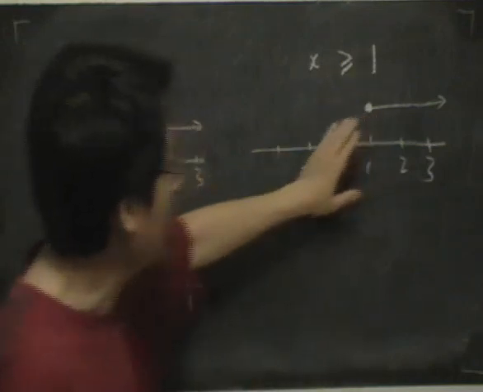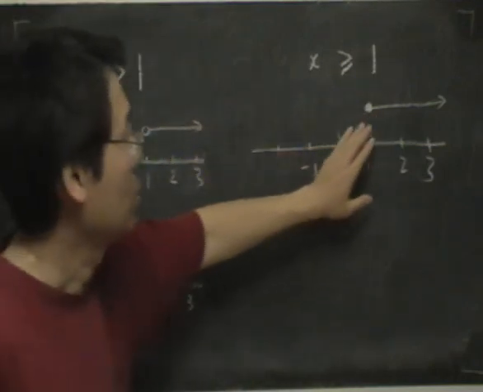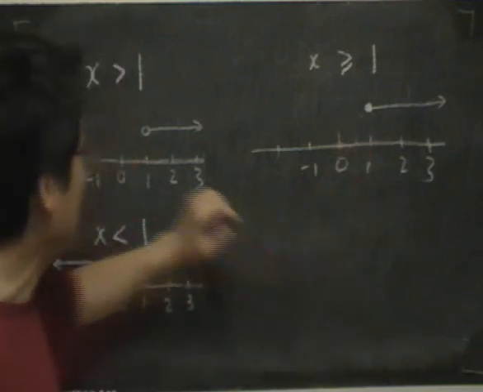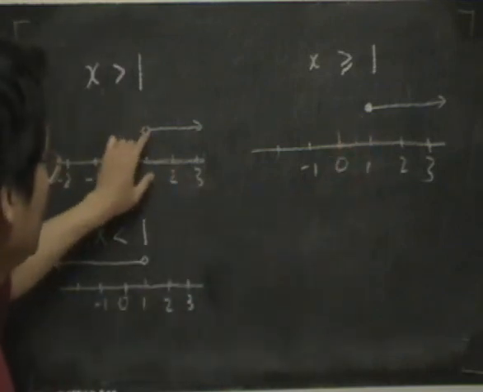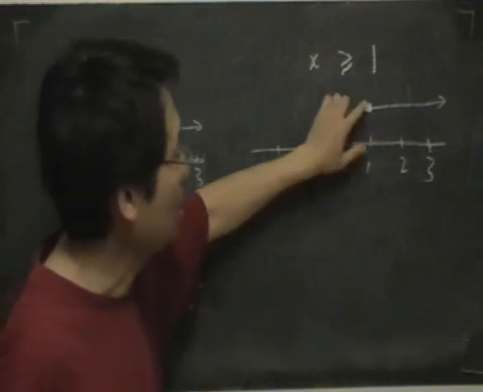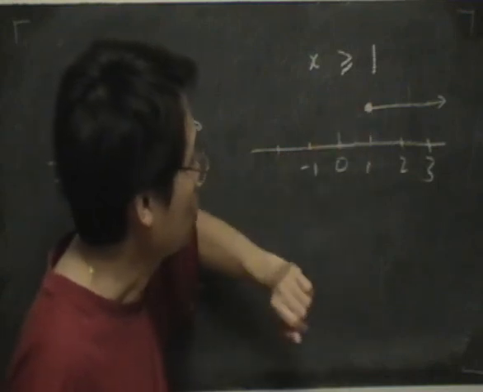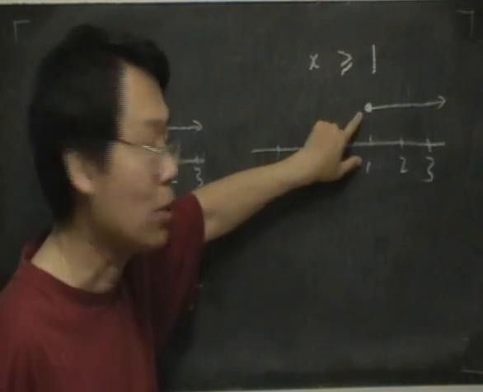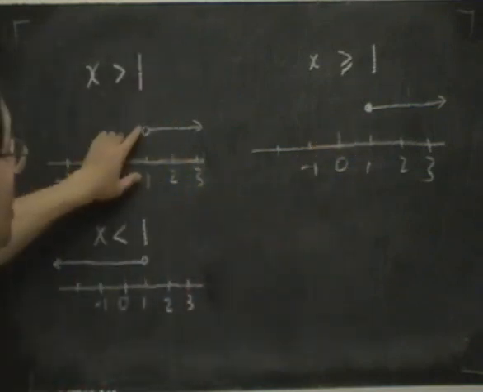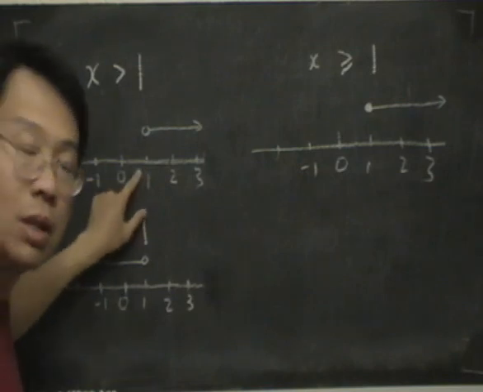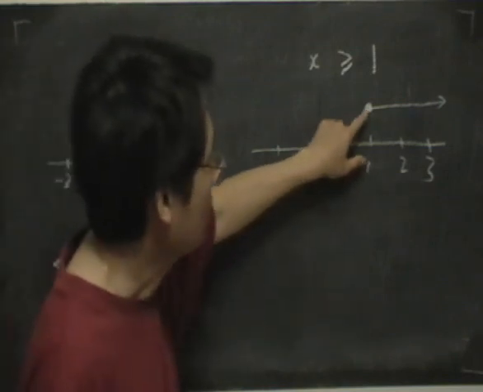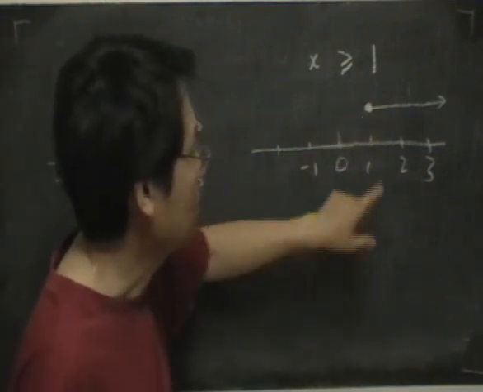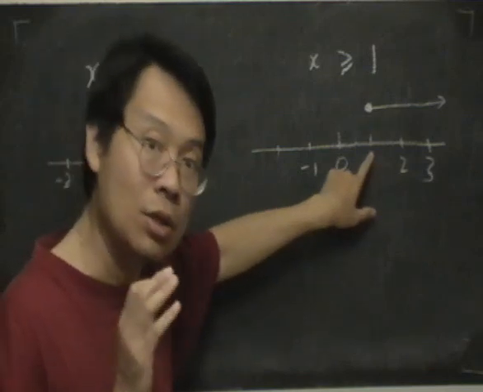So if you compare these two, okay, they're the same except that I have an open circle here, the inside is not shaded, but here I have a solid circle or big dot there. Okay, and the open circle is supposed to mean that it can't be 1. Okay, that solid circle means that x could be 1.